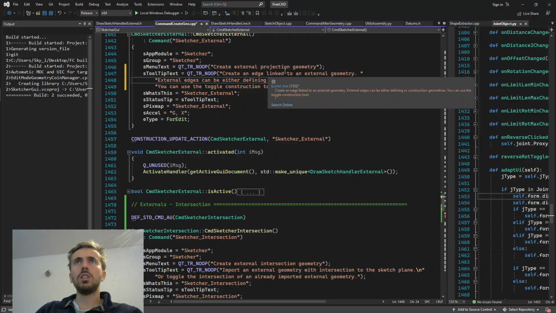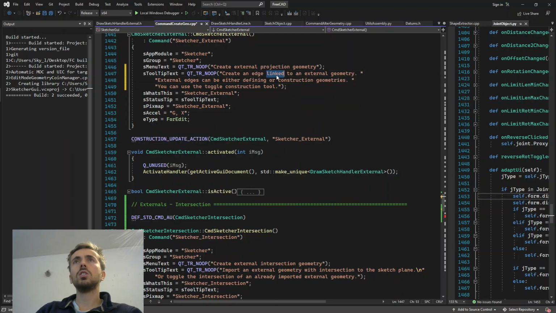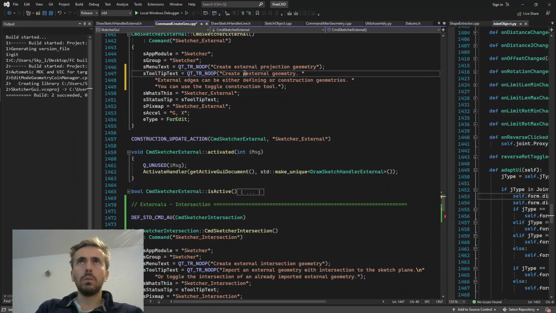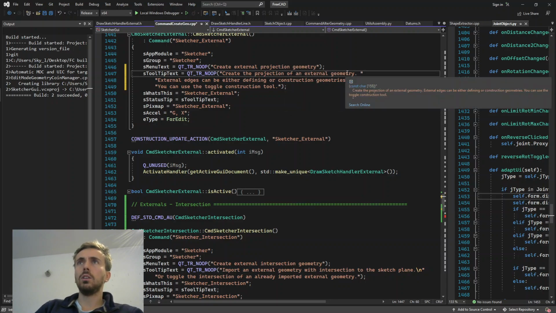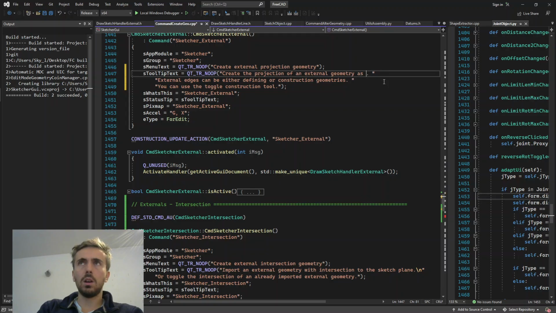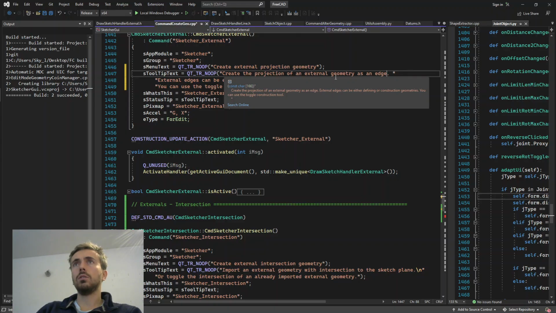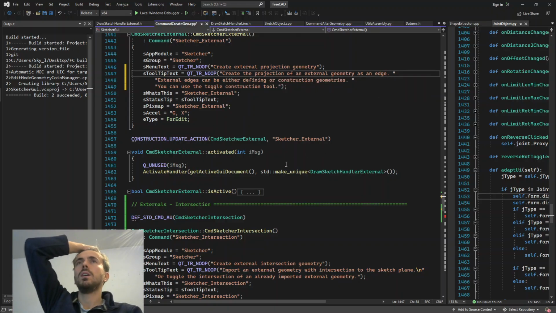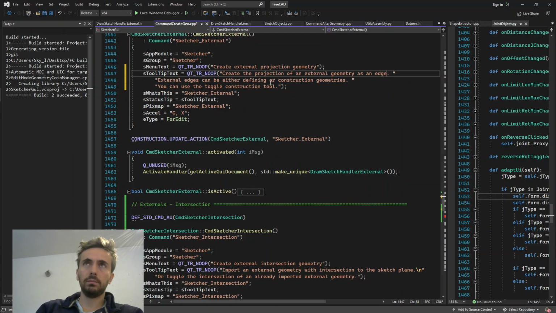So create the projection of an external geometry as an edge. Create the projection of an external geometry as an edge. Yeah, create. Well, I will let native speakers change it accordingly.